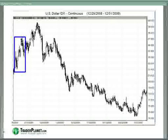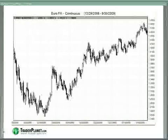In this case, we get back to the US dollar index, which is kind of a key market. In this case, again, the market broke above the January high, had a little run, and then moved back down. Again, not conclusive evidence that the market is going to do exactly as it did in January throughout the whole year, but breakout can get you off to a good start for the year.